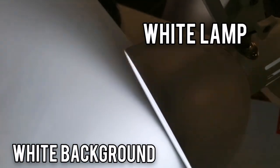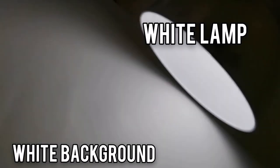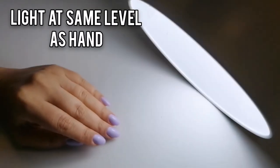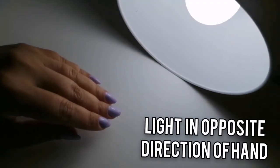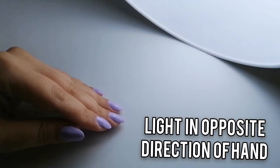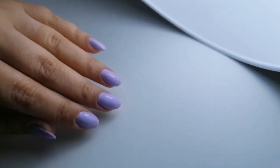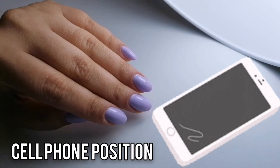Now, the light and the background. For this to be neutral, you need a white background and a white lamp. Don't work with the white lamp for your regular work — you will need a more yellow lamp, as it's better for your eyes. But for the photos, white background and white lamp, which will neutralize the colors on the client's nails. Put the hand of the client on the white background, and the light will be in the opposite direction of the hand — here the hand is on the left side and the lamp is on the right side. The environment needs to be dark and the only light is the lamp. For the cell phone position, you can turn it a little bit — don't hold it perfectly straight. You'll get the perfect angle, and the cell phone position should be between the hand of the client and the lamp.